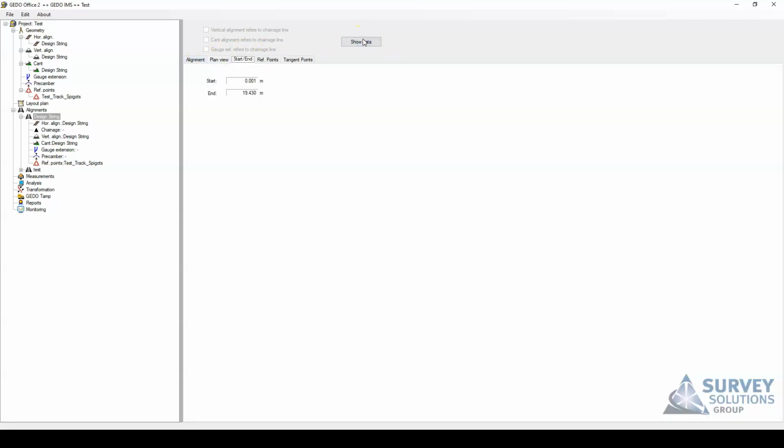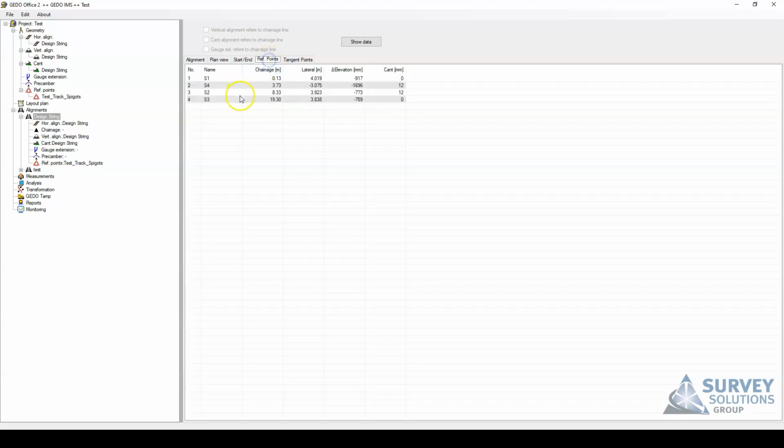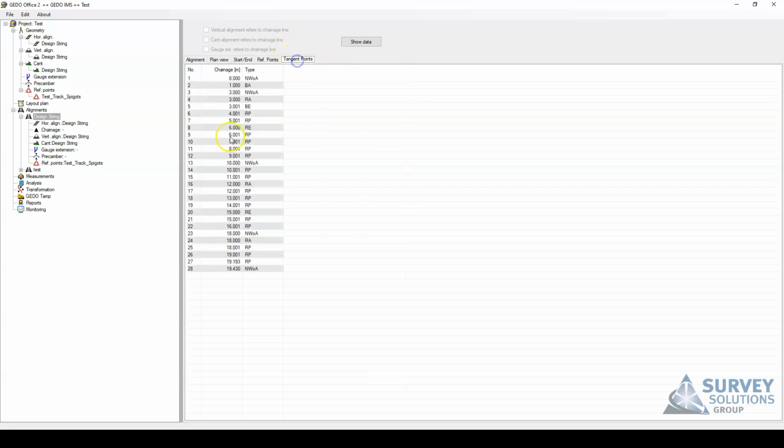If we hit show data here, we'll get some additional information such as the start chainage, end chainage, and the reference points. We'll be able to see what the chainage of those reference points are, and some of the offset information, so you can print that out or note it down and take it into the field. So when you're measuring off the alignment at the end of the design, those should match up. And you would also have any tangent point information in there as well.